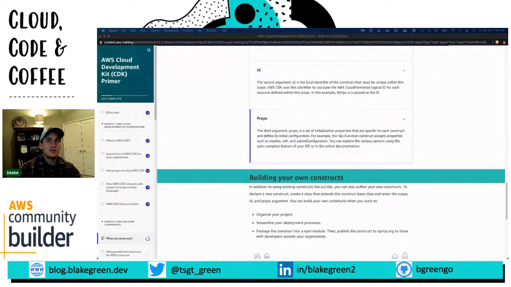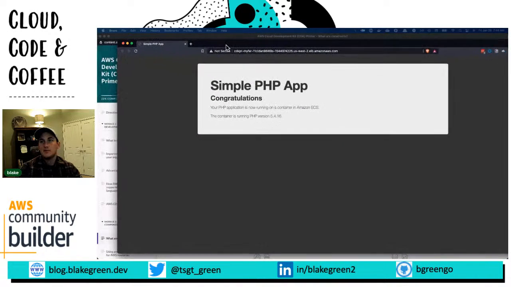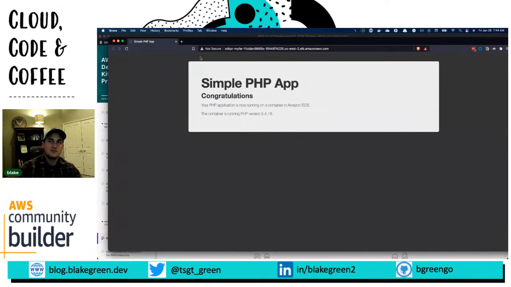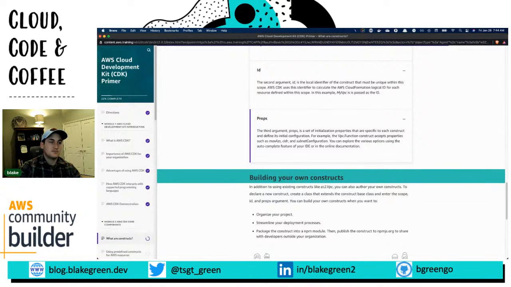It opened up on the wrong one. Yeah, so it's a simple PHP app, and when I clicked on it, it opened up in a different tab here. But this is the image from Docker Hub that we were able to pull into our CDK application. So success. It's pretty cool. I mean, that took maybe 5 minutes or so, then we were able to get that up and running. Not too bad.